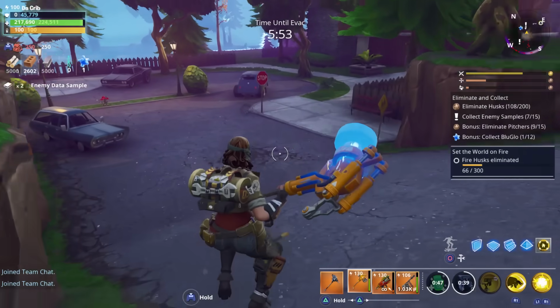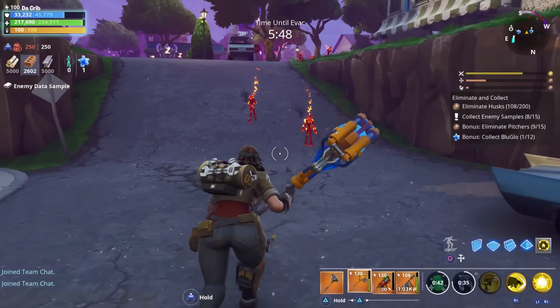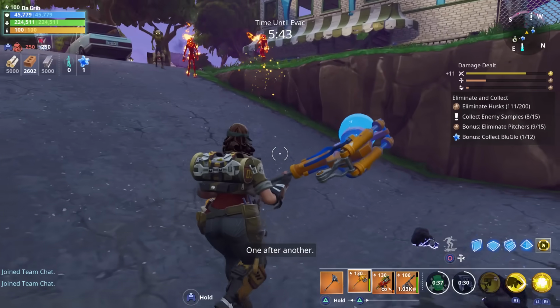Like I said earlier, you can get a lot of husks to spawn in on top of you. And that's an easy way to get yourself killed, one after another.